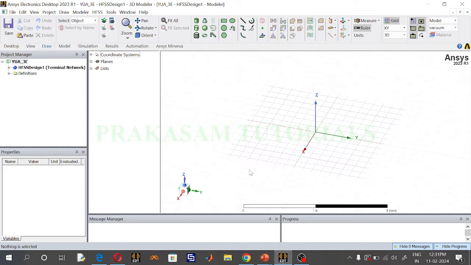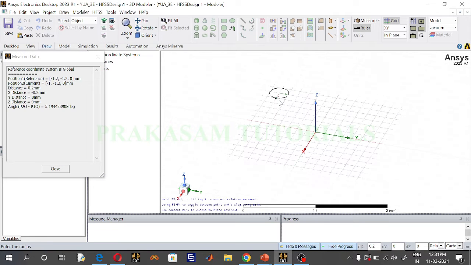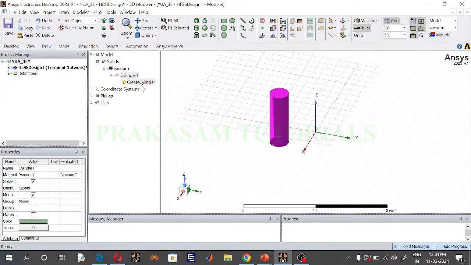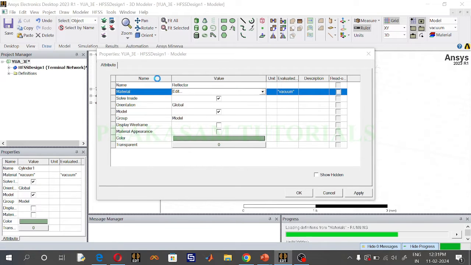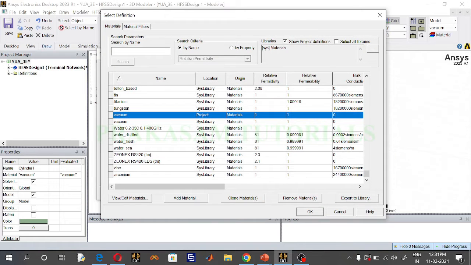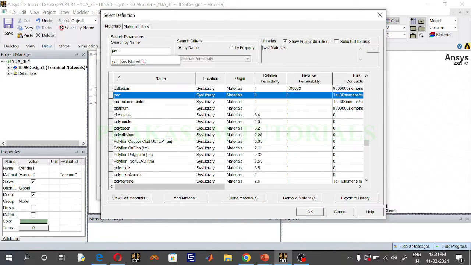First draw the reflector element. Select the cylinder. Draw the cylinder anywhere in the plane. Rename this cylinder as reflector, and for the type of material I am selecting PEC, perfect electric conductor material.